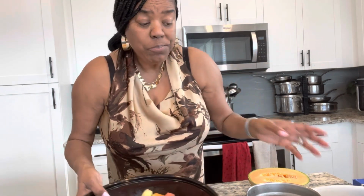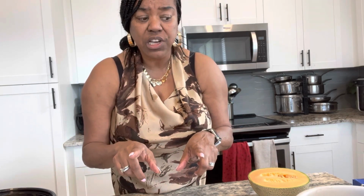So, out of 1 little small watermelon, 1 cantaloupe, and 1 honeydew, I actually have enough for 2 bowls. And remember, I only put that 1 half in there. So I'm gonna have a bowl for me and a bowl to take to the party. It's just that easy.